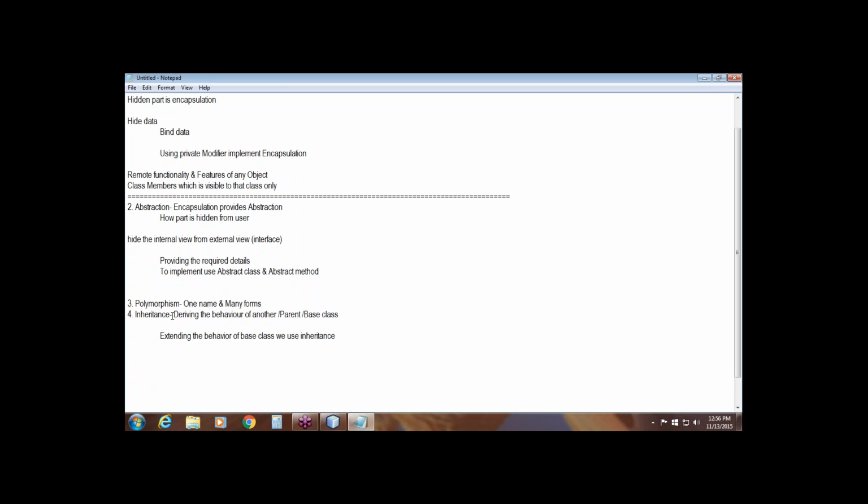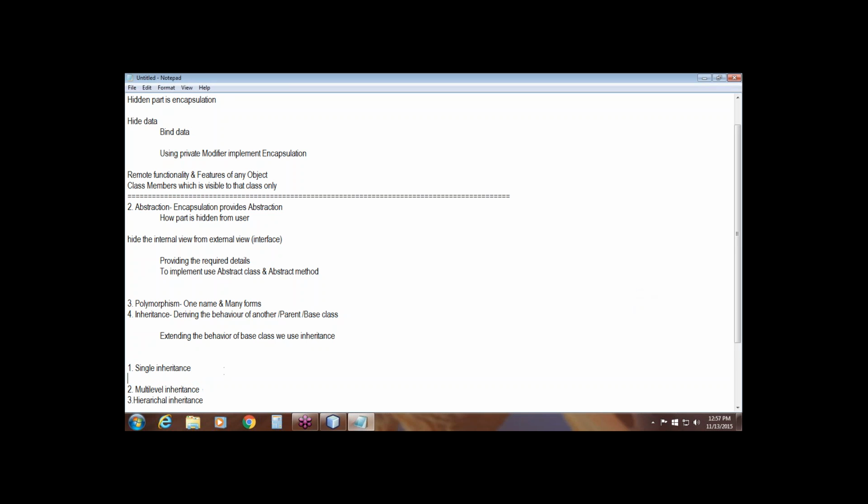So for now we'll see what inheritance is, why we need it, and what the types of inheritance are. We actually have four types of inheritance. Number one is single inheritance. Number two is multi-level inheritance. Number three is hierarchical inheritance. And number four is multiple inheritance. Actually, multiple inheritance is not supported in Java. But we will see what multiple inheritance is, and why it is not supported and everything. Yes, Sachin, we will do that.